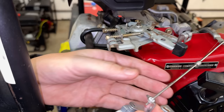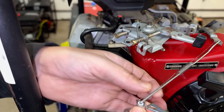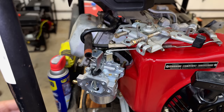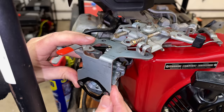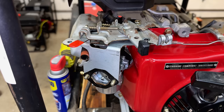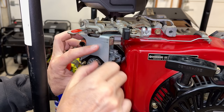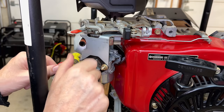So let's get the linkage on and see if the jetting on this carb is going to work out. Just going to snug these bolts up temporarily. This gets everything oriented correctly up above. Then we can tighten down those three bolts to lock it in place. And then we can finish it up by getting the airbox installed and that plastic panel that runs across the top.